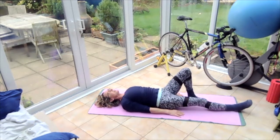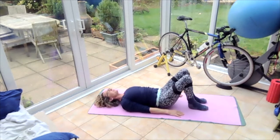Bend your knees up, left knee, then right knee. Feet are flat. Heels are close to your bum. And lift your toes up and just spread those toes. And then rest the balls of your feet and your toes back on the ground. You're going to push through your heels and you're going to lift your tailbone off the ground into bridge.